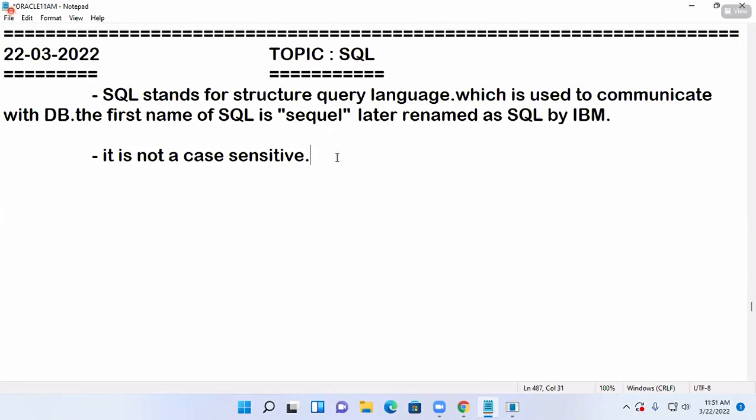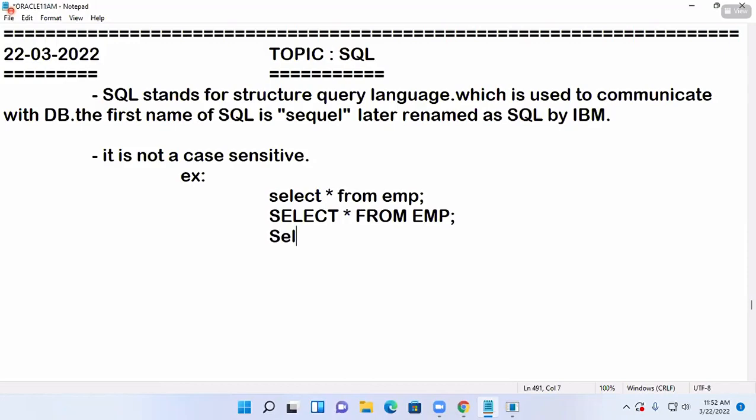For example, if you want to write one query, all in capitals or all in small, like SELECT * FROM EMP, or in a combination of capital and small, like select star and from EMP.